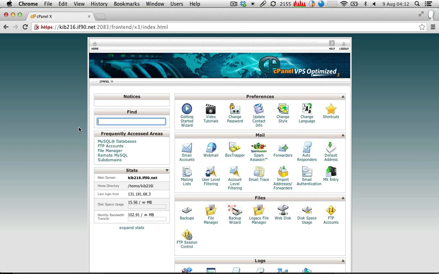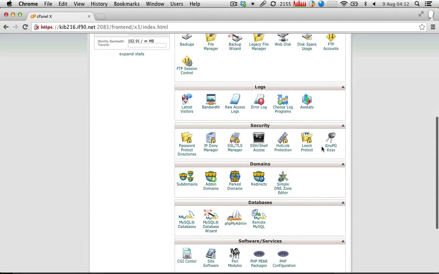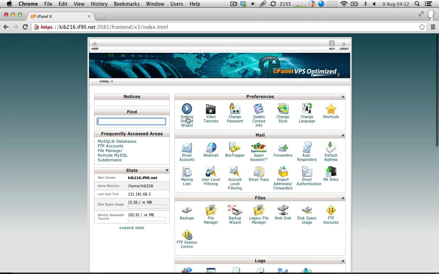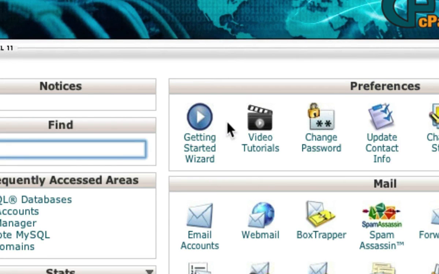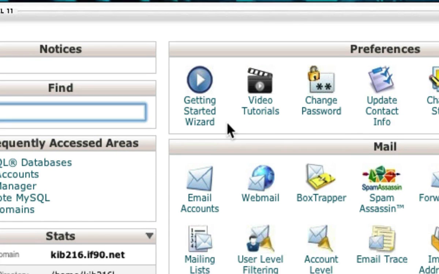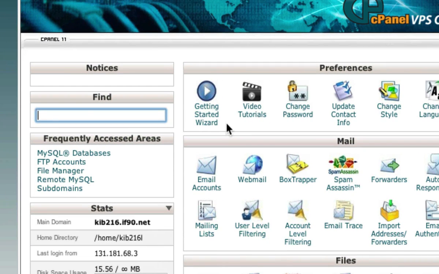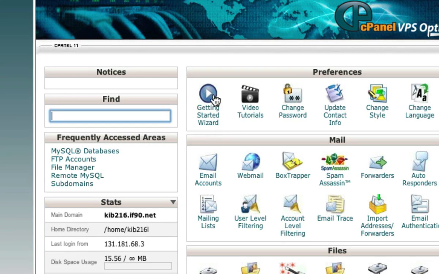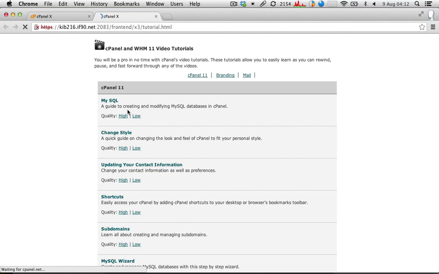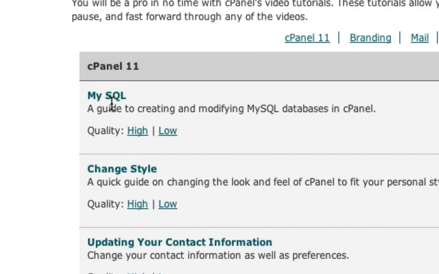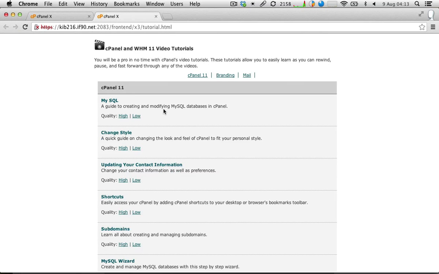Okay, so you can see there's a lot of options here. The first thing to probably take note of is that they actually in general have really good help files built within this anyway. And anything you can't find here, you should be able to email your hosting provider and they will give you help with. Okay, but they've got wizards to help you set up common things. You've got a series of video tutorials here on how to do various different things. So there's one, for example, on how to set up a MySQL database, which will take you through essentially exactly what I'm going to show you.